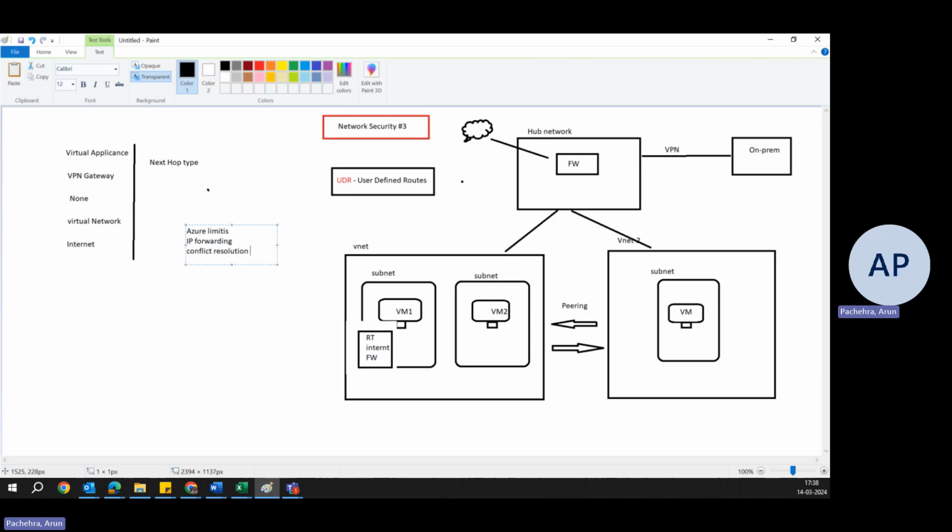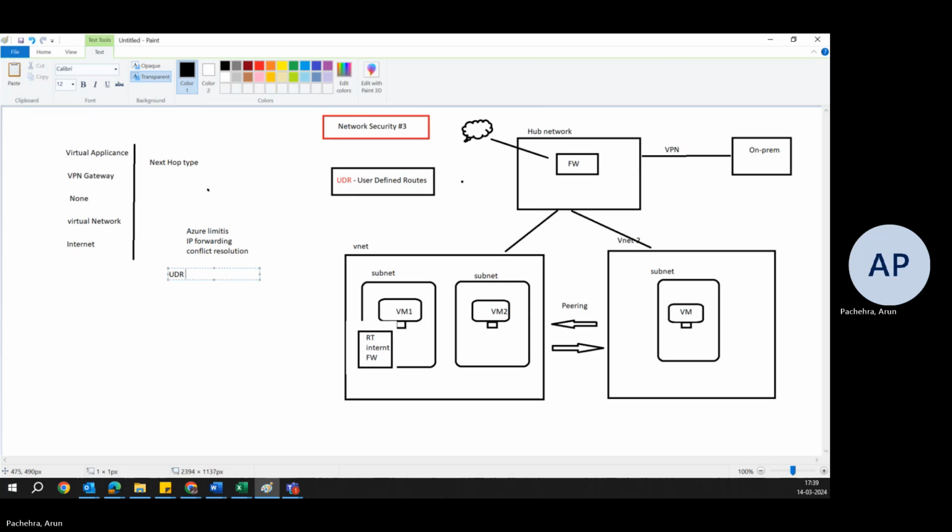There are multiple scenarios I can talk about a little bit, and we have time to understand how it is picking the routes. For example, this is the simple one: if there is a default route and there's a custom route, the custom route will always take precedence, the first one. UDRs have, let me write here, that would make it more clear.